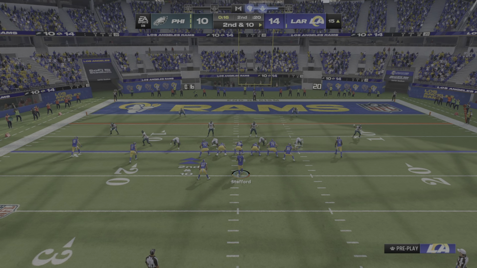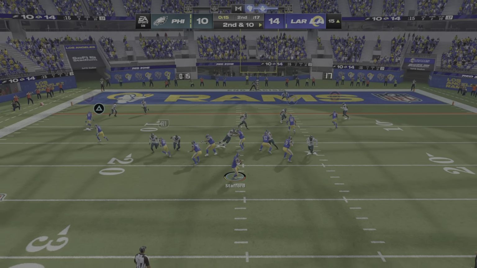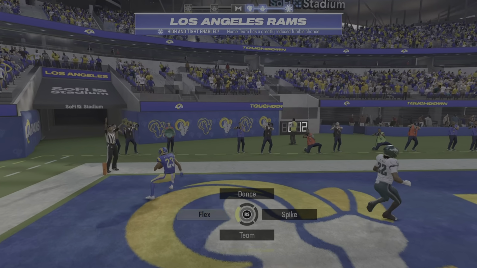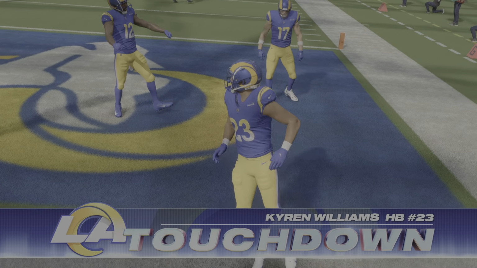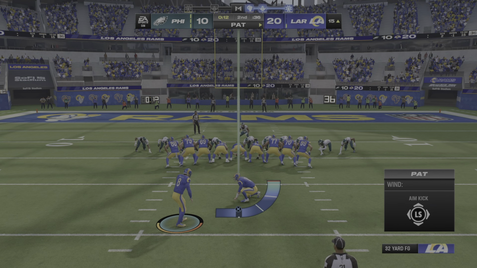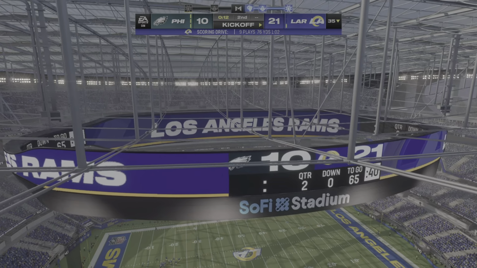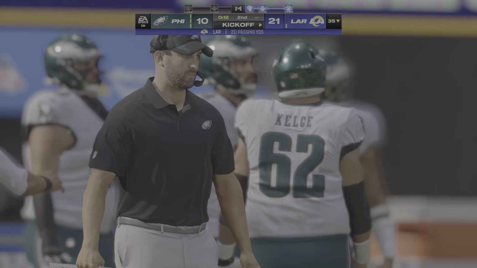Now a 2nd and 10. Now Stafford. Touchdown! Make that now 3 first-half touchdown passes for Matthew Stafford. And the Rams will extend their lead here just before halftime. Extra point by Marr, up and good. And that makes it a 21-10 game.